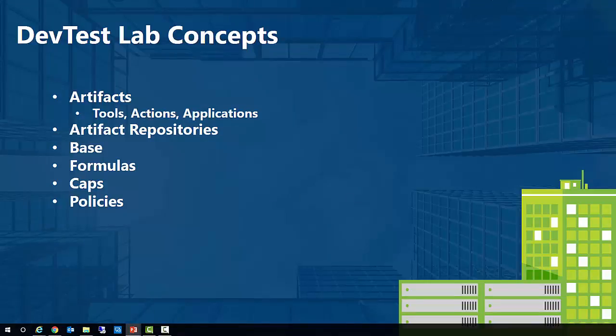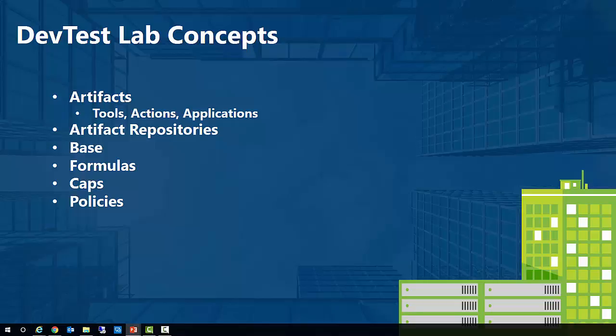So before we jump into the demo and build our environment, let's first familiarize ourselves with some key concepts summarized in the following list. Firstly, we have artifacts, which are used to deploy and configure applications after a virtual machine is provisioned. Artifacts can be tools that you want to install on the virtual machine, such as Visual Studio, actions that you want to run on the virtual machine, such as cloning a repository, or simply applications that you wish to test after an operating system installs. Artifacts are ARM-based JSON files that contain simple instructions on how to deploy and apply configuration to your environment.